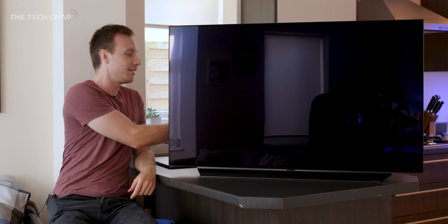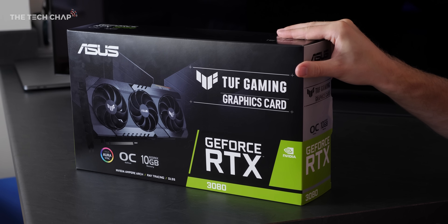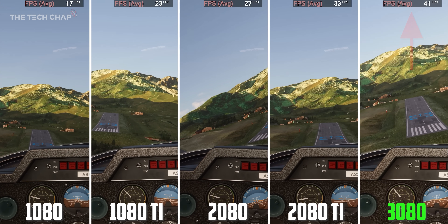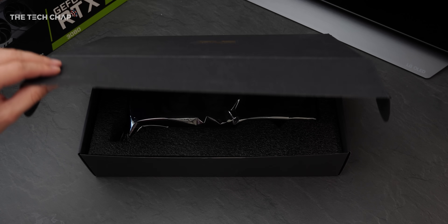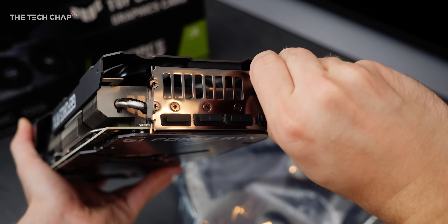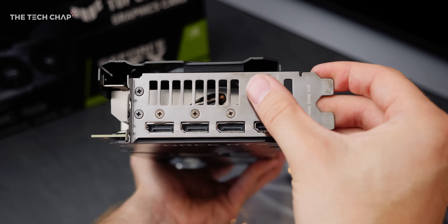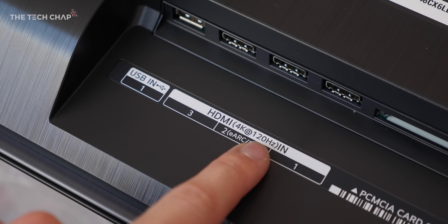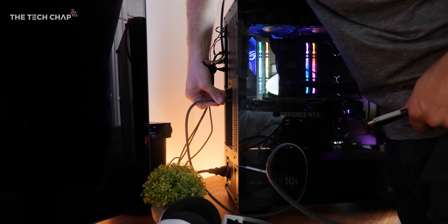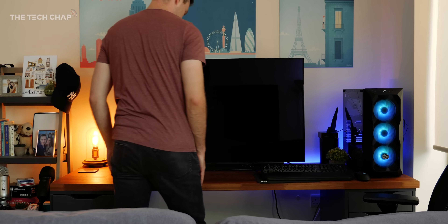The second reason is this: it's a brand new RTX 3080 from Nvidia — the ASUS TUF Gaming version. It's a pretty impressive bit of kit, and not only in terms of performance — in some cases I measured it to be about twice as fast as the previous RTX 2080. But what makes this even more interesting is the new HDMI 2.1 port. These are the first graphics cards to support it, and so does this TV, which means I can connect it to the back of the TV with just one cable and get full 4K 120Hz, plus G-Sync support. This really unlocks the full potential of this TV for gaming and as a PC monitor generally.